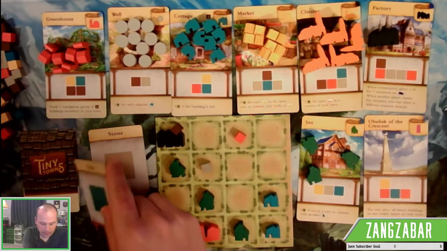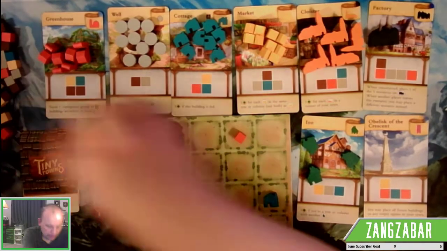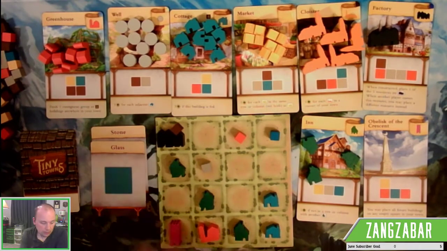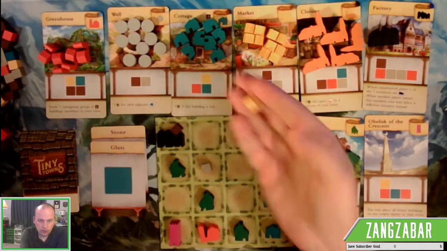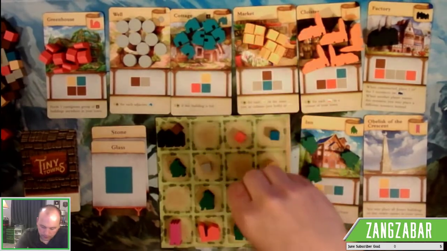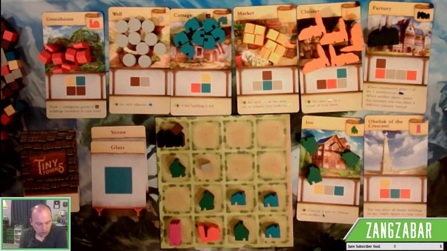And the next one is a glass. And the glass is going to go right here. And for my last one, for my last of the triplet, I'm going to do a grain. And I'm going to finish another cottage. I'm going to place the cottage right there, actually. All right.